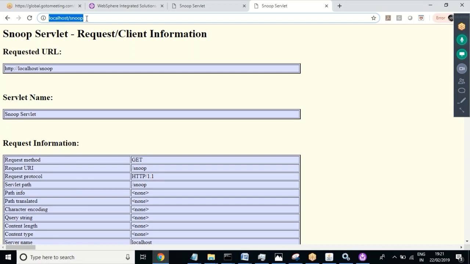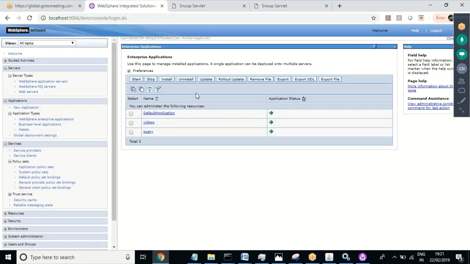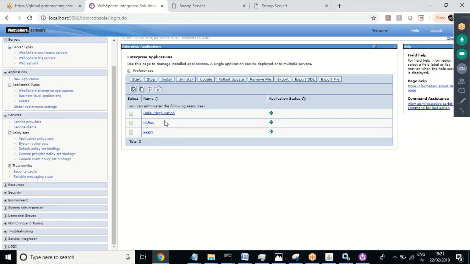Now I just change it to the host name. If you think practically, this host name can be added in the DNS servers as yahoo.com, google.com, anything, the same host name. If in the DNS server this host name is mapped to, say, XYZ, you should be able to access the same URL using that.